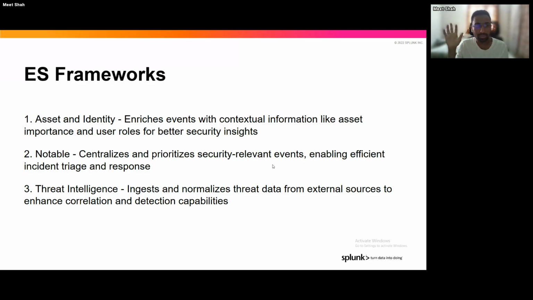As simple as multiple failed login attempts, or someone trying to get root access on any virtual machines. You can have a separate set of use cases in your environment. What the notable framework helps with is that you would want to prioritize the severity, or prioritize the incident response for each and every notable in a different way.